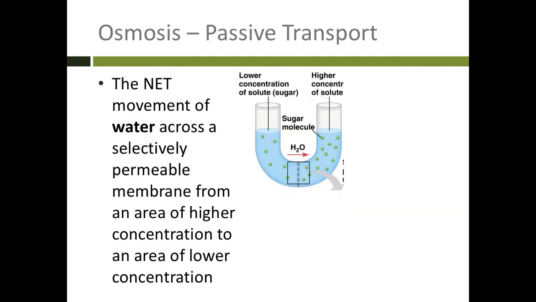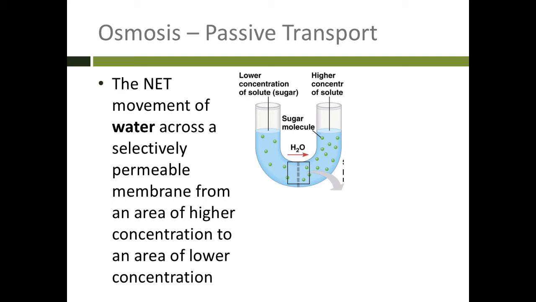Osmosis is just a special type of diffusion in which we're talking about the movement of water. So this is still passive transport. Imagine you have a tube in which there's a membrane that's permeable to water, but not to the solute. Stop the video and count the green balls of solute on each side of the membrane. There are 6 balls on the left side of the membrane and 13 on the right. So we have a concentration gradient because there's a difference in the concentration of the solute on one side of the membrane and the other.